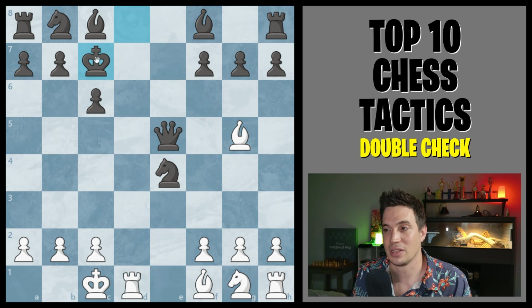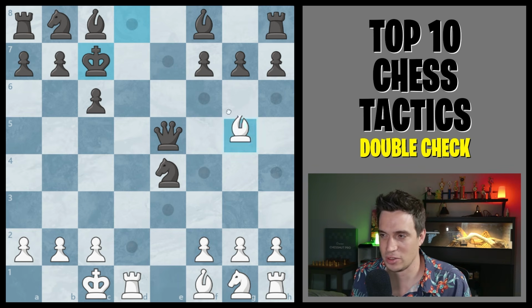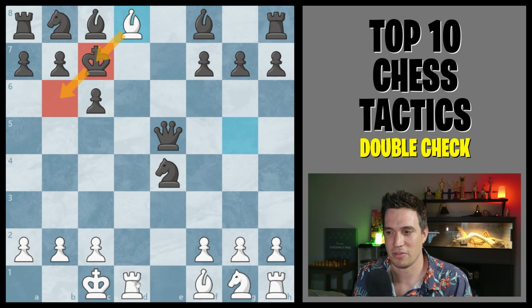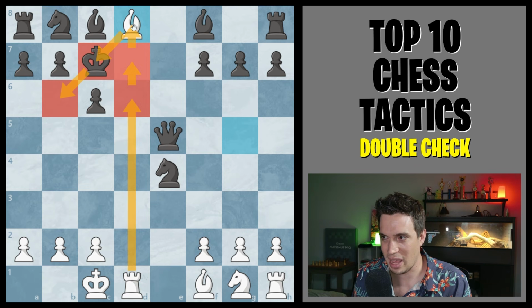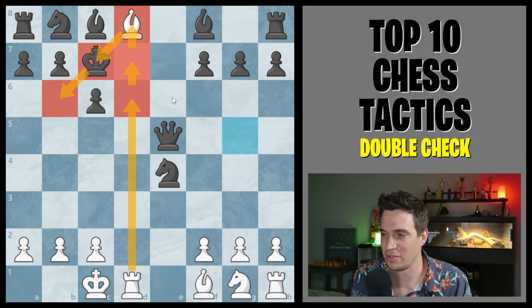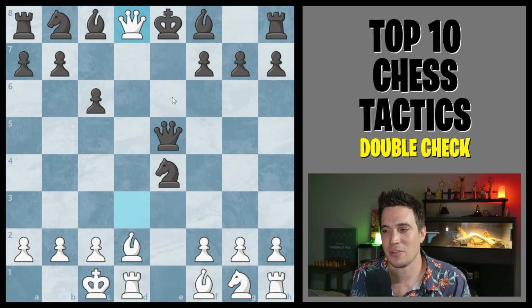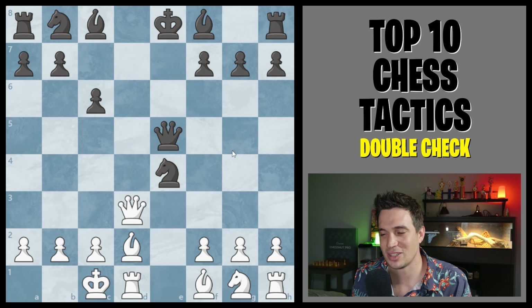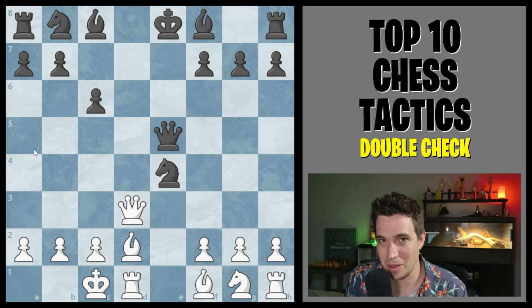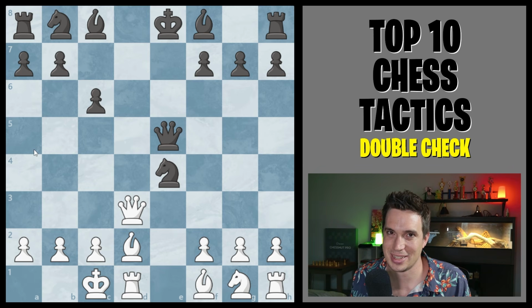And if the king goes this way, I think an even more beautiful checkmate. Bishop d8, hitting the king, cutting off the retreat, and the rook covers everything else. When I saw this in a puzzle book, it took me forever to figure it out. I knew there was something with a double check, but I just couldn't see this idea with the bishop. It's just beautiful. I hope you guys start to spot this in your own games. Okay, let's jump into the next chess tactic.